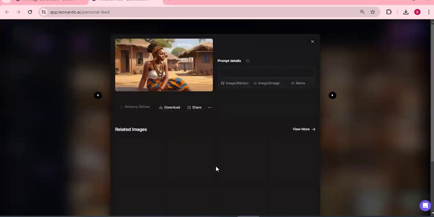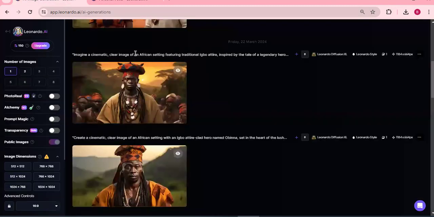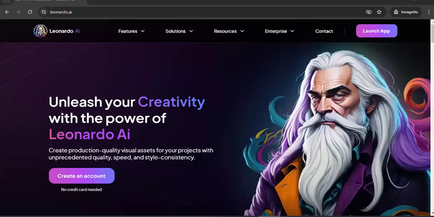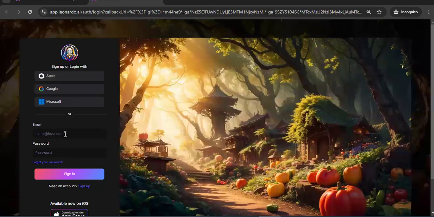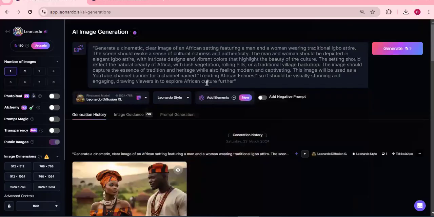Okay, so we are going to make use of ChatGPT and Leonardo AI. Now, Leonardo AI is an AI image creation platform. So you can go ahead to sign up on Leonardo. Once you type Leonardo AI on your browser, it is going to open up the interface. So you click on create account. Once you click on that, you'll be able to sign up and get an account on this platform. You see the option to use Apple ID, Google account, Microsoft, or you just enter your email address directly here and password. I already have an account with Leonardo AI.